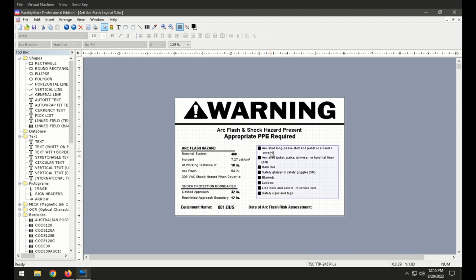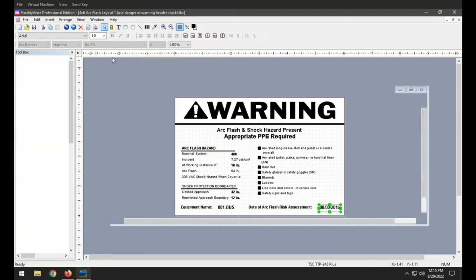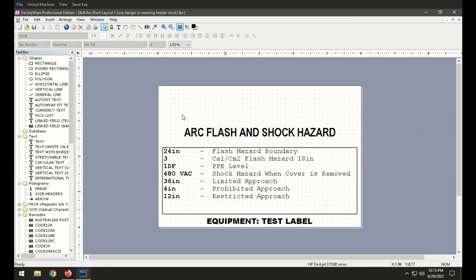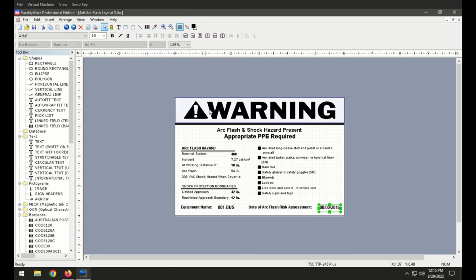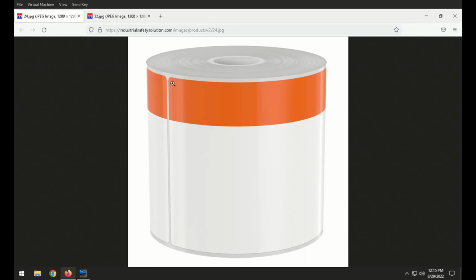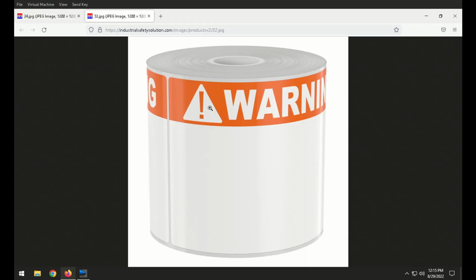And that's about all you need to know for making an arc flash label by hand. Again, there's multiple layouts available. If you feel like making your own label layout, you can certainly do that. You can use these as a starting point. Just make sure to know what kind of label stock you're using, so you can either leave this top portion blank if there's a pre-printed header, or you can include the header text if you're using label stock with a pre-printed color stripe only. And that's about all you need to know for making an arc flash label.